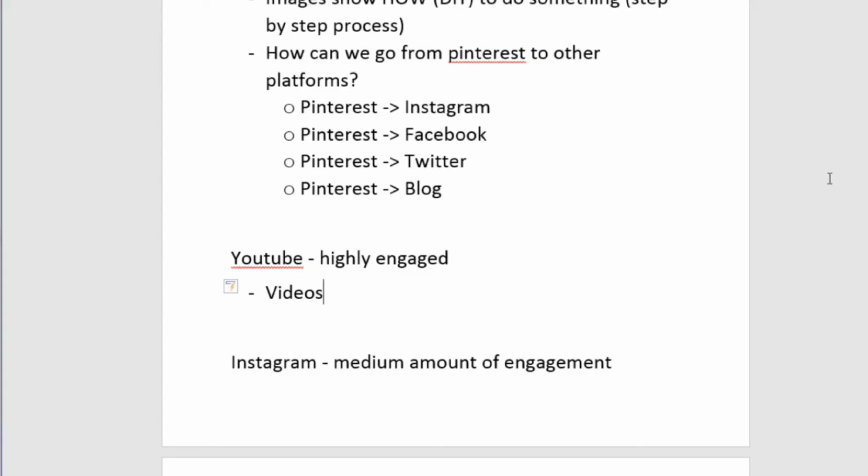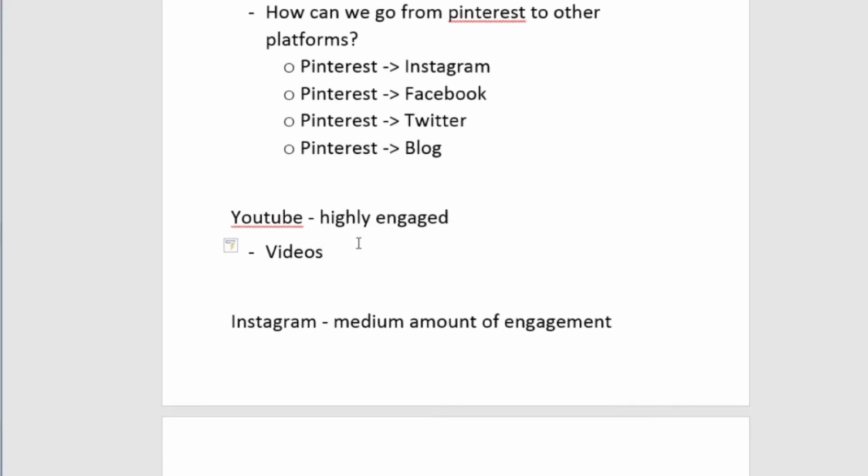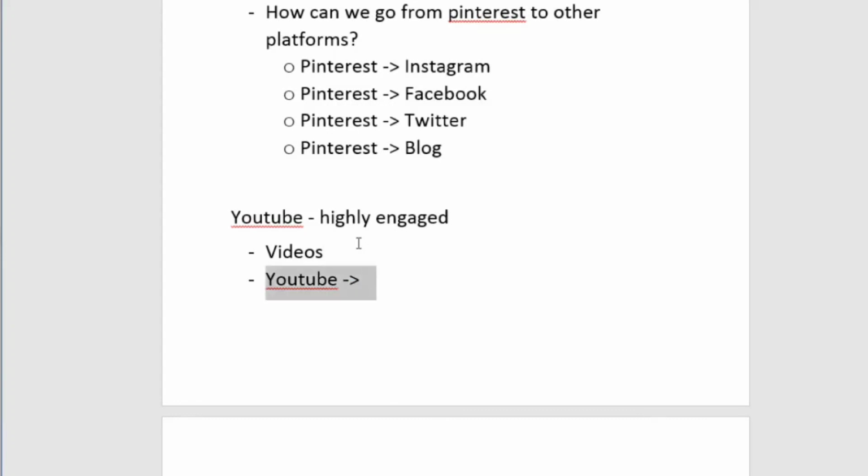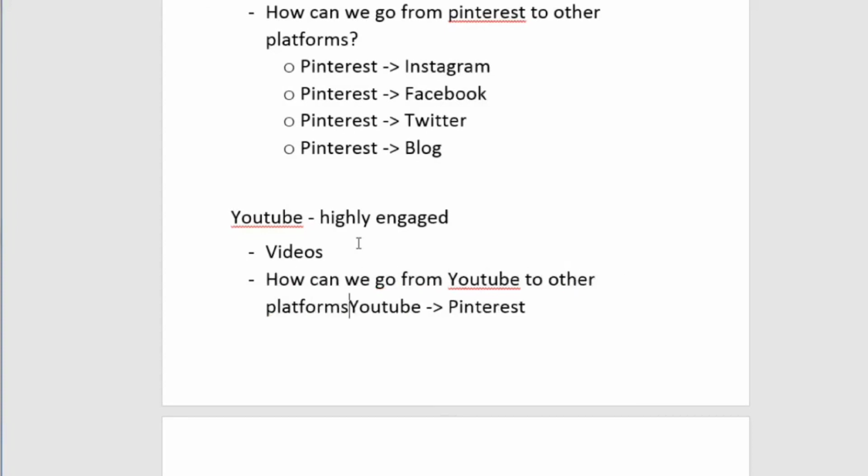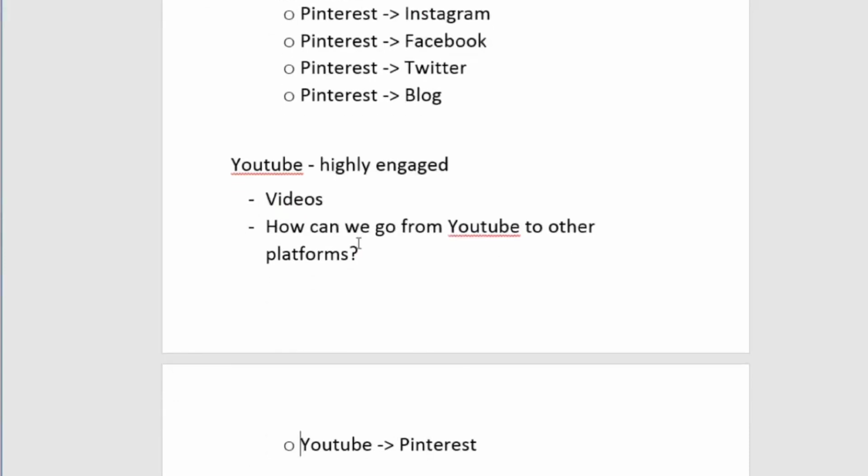Because with Pinterest, the way it works is you're really just posting images that are linked to a blog, to YouTube, or whatever link you want. Because YouTube is highly engaged, we are going to want to upload the content directly to YouTube. So from YouTube, where do we go next? Well, like we said, to Pinterest. So how can we go from YouTube to other platforms in talking about automation?